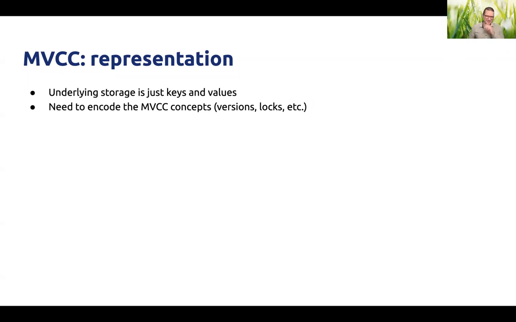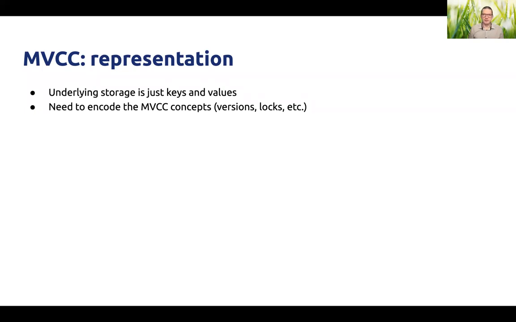Okay, so the next few slides describe basically how the transaction protocol is implemented on the server nodes. I'm going to first talk about the MVCC representation, and then I'm going to talk in a little bit of detail about the actions like pre-write and commit and read and how they use these representations. Okay, so the underlying storage that we have here is just keys and values.